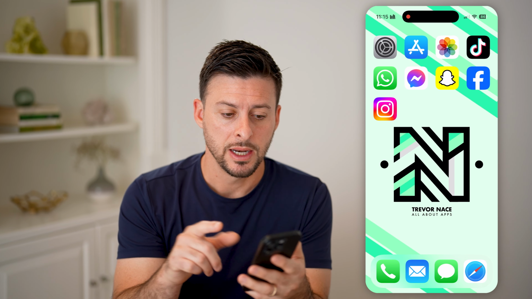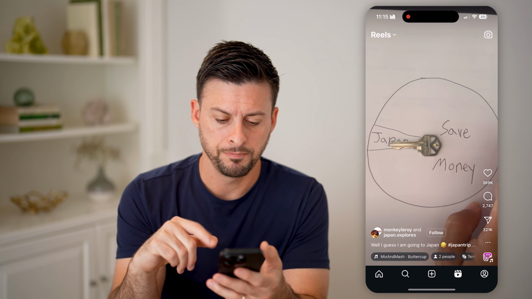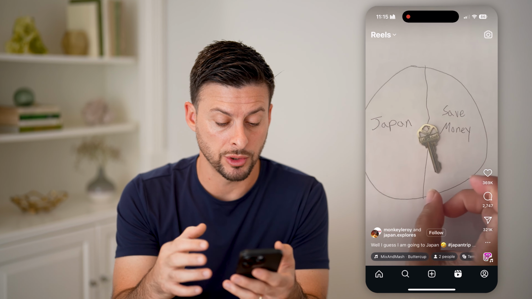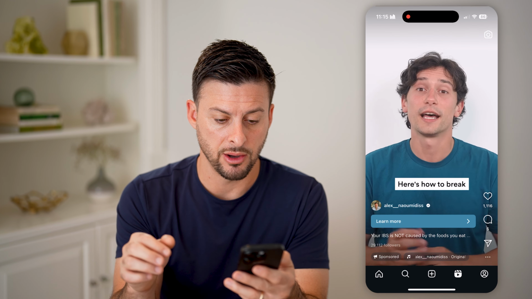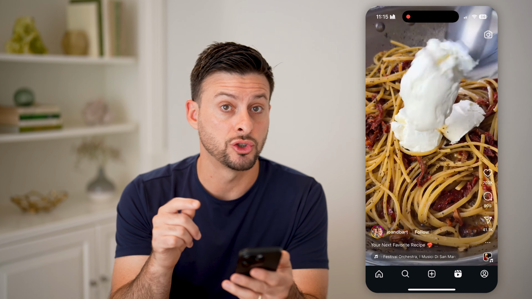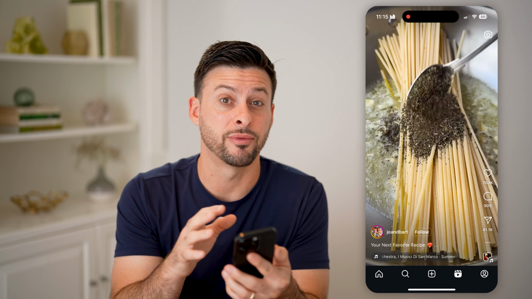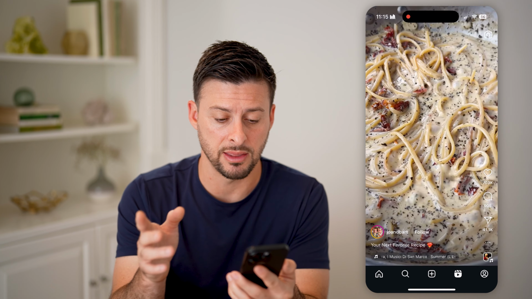Thanks, guys. Now, let's open up the Instagram app here and tap on Reels at the bottom right. Now, you'll be able to see any of these reels have audio or song at the very bottom left. Now, if you swipe down, you'll be able to see some of them have an actual song. Some of them are just original audio, basically if there's audio from that specific video that they took.